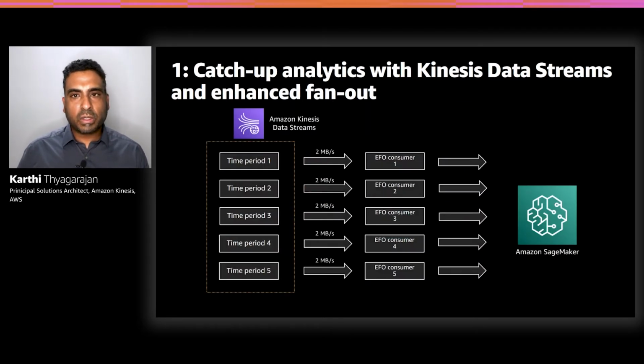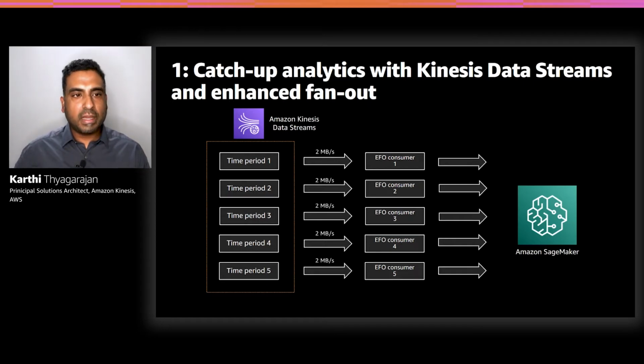In this illustration, the first thing I'll mention is, for the sake of discussion and to keep the arithmetic simpler, let's assume a single shard. And what we're going to do is divvy up the 5 days' worth of data in that shard into 5 time slices, conveniently working out to 5 days. And each time slice, therefore, is a single day. And as you can see here, each enhanced fan-out consumer will be assigned to its own time slice.